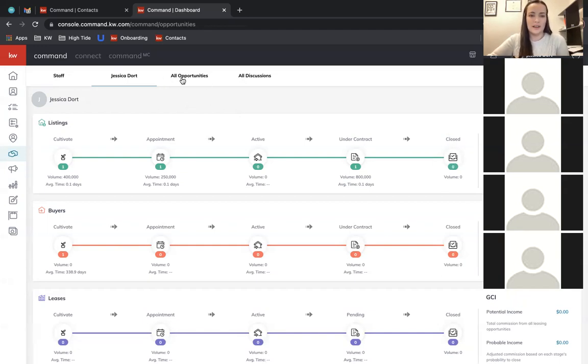Like you said, you can still get to it in all opportunities. And if you view the contact associated with the opportunity, it does still show up there under opportunity. Oh, yeah. Yeah, I've seen that. I was asked about when they go and where they go. And I said, well, I know they go into all opportunities, but I have no idea when the system decides that. So 30 days, that answers my question. Thank you. Perfect.